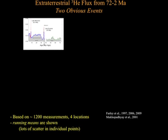These are from 4 different locations. 2 of them are from the deep sea sediments that are exposed now in the Apennines. It's the Gubbio section and also Massignano. And also 2 ocean drilling program sections from Site 757, which is in the Indian Ocean, and Site 926, which is in the Atlantic Ocean. The immediate thing that jumps out at you when you see this are the 2 large spikes of the late Eocene 35 million years ago, and the late Miocene 8.2 million years ago. And those are going to form the basis of the rest of the talk.